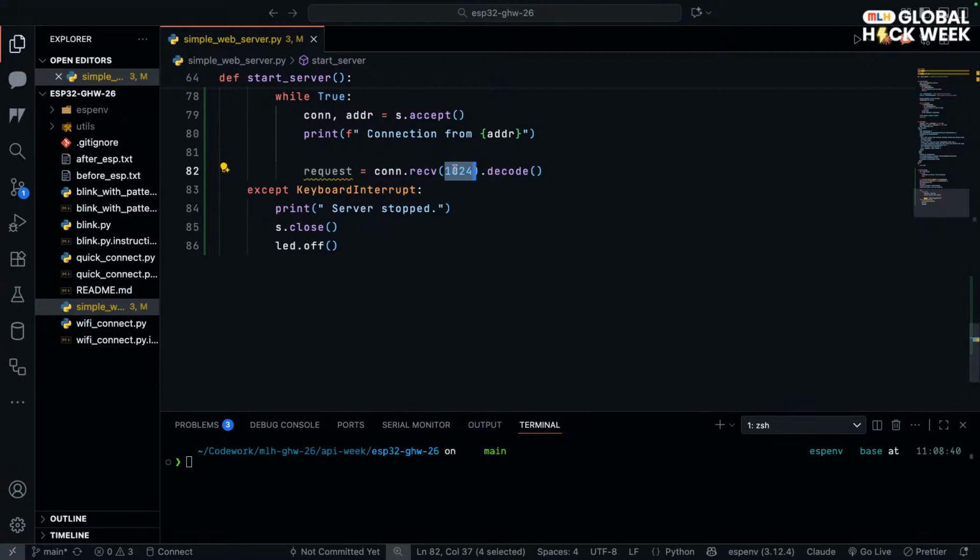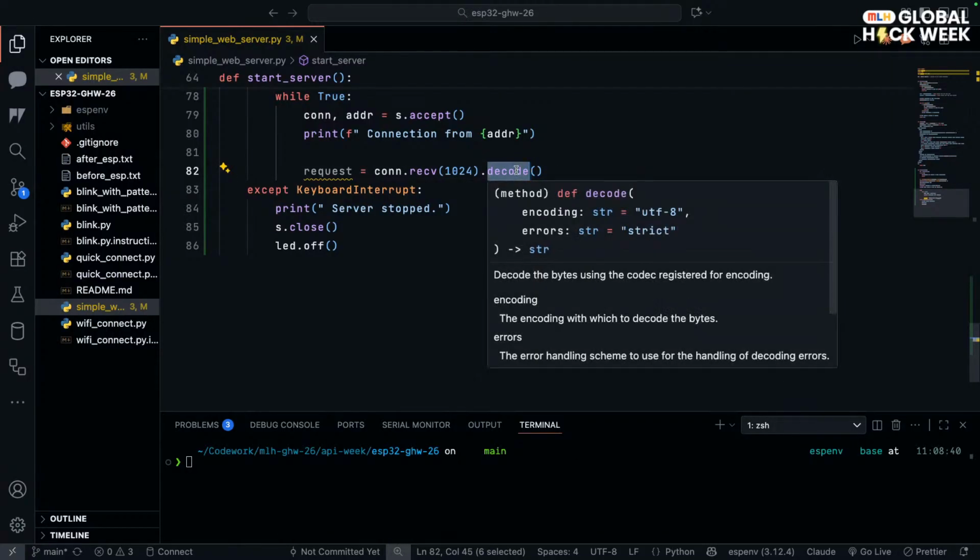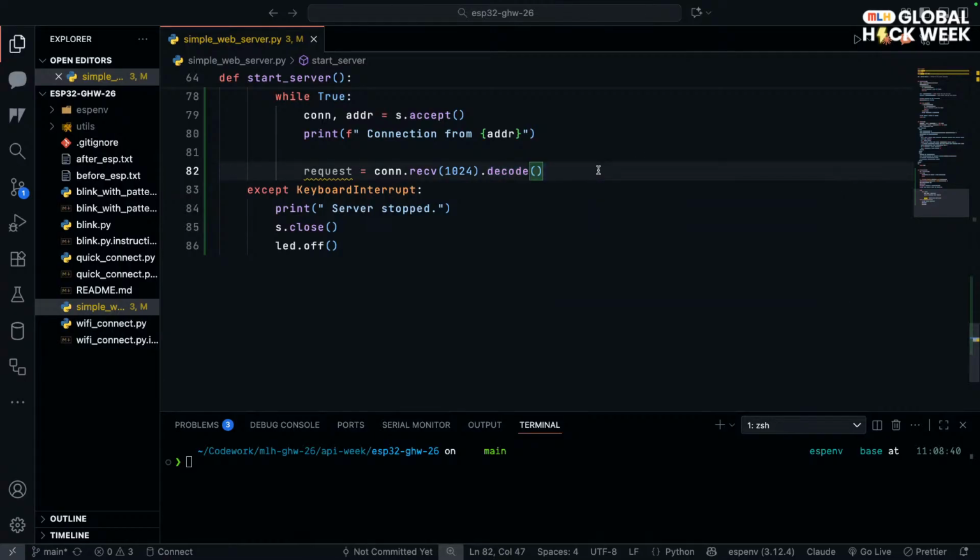A quick Google search will tell you this is what you will get from an IPv4 address, and then you have to decode the bytes. This decode will convert it from bytes to a string using UTF-8. Use UTF-8 to decode the bytes to a normal string.